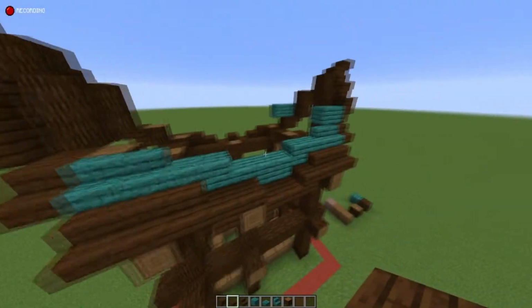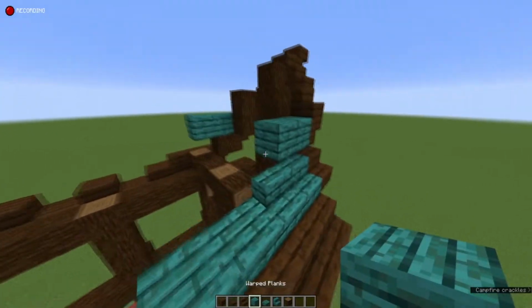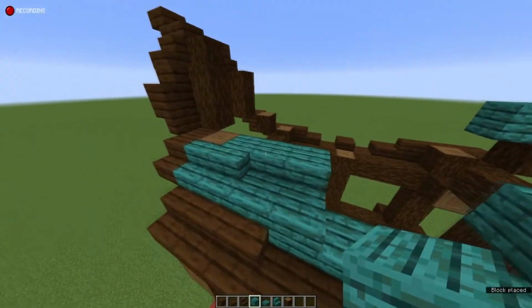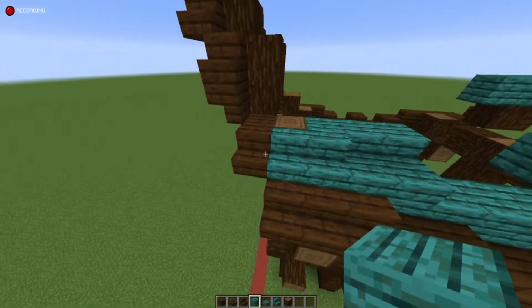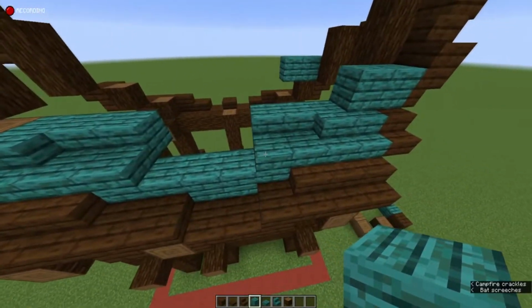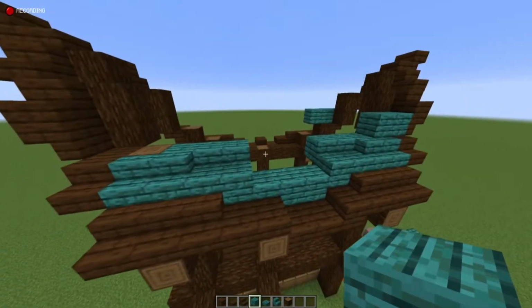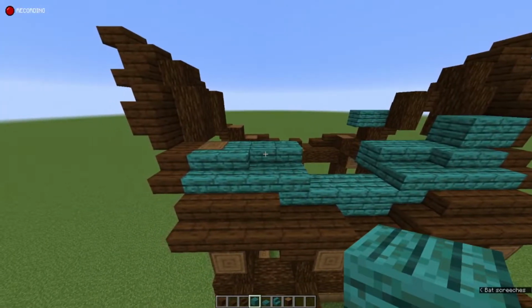So make sure every row you do is working with the flow, if that makes sense. So yeah, you can just place these and just slowly build off to the middle. Don't make the curve too much, because it will look like the roof is just collapsing on itself.